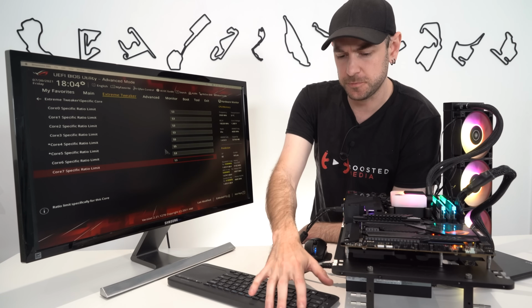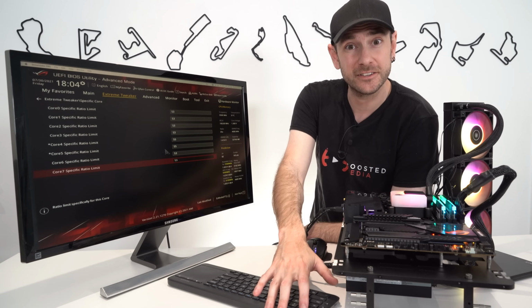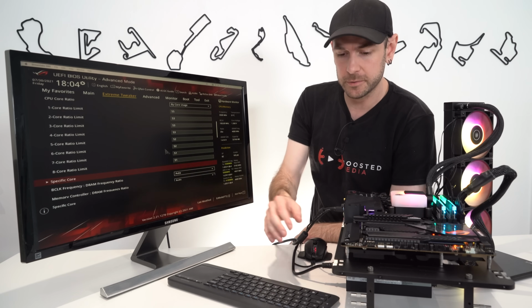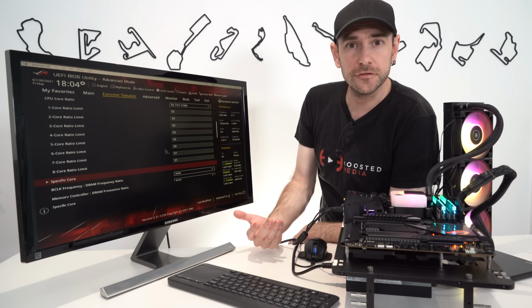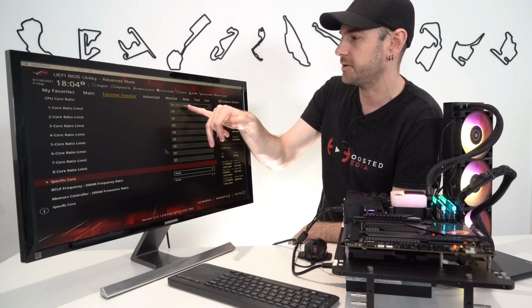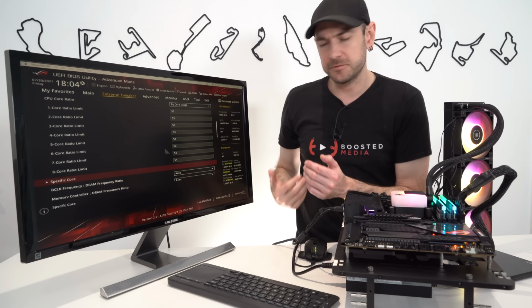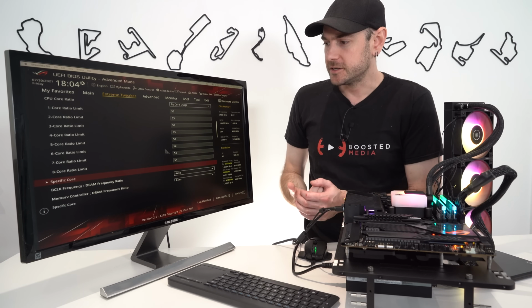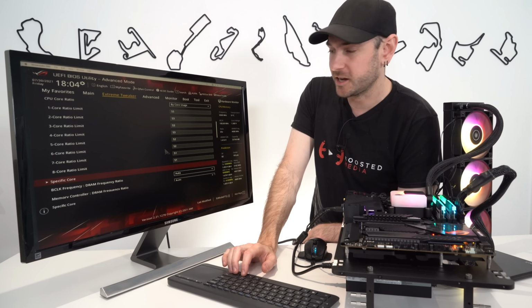But again, this should be pretty good for most people at around that 1.4 mark. This is what I was able to achieve on this particular CPU. If you do find that you are crashing, you might need to lower this to say 5.4. If it's still crashing, go down to 5.3. And again, just experiment with different types of load to see where the stability point is. It really just does come down to fine tuning.